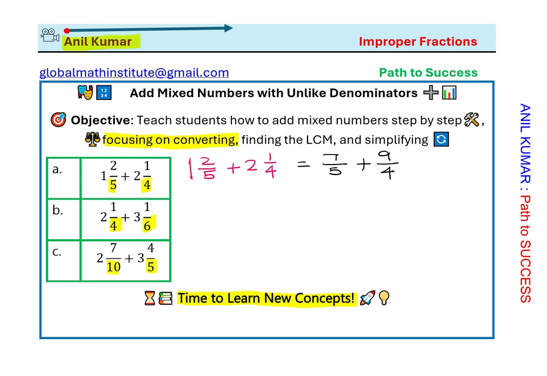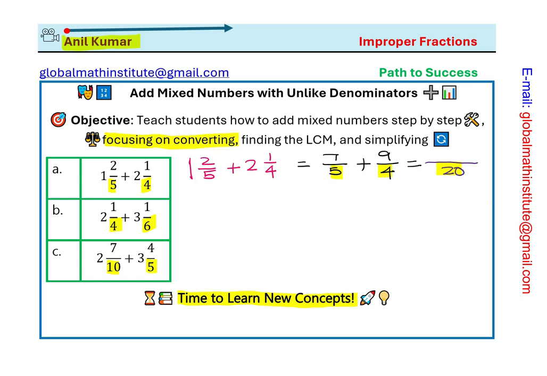Correct. Now you see that denominators are different and they have nothing in common. We say 5 and 4 are co-prime. Between these two, there's nothing common. 4 is not a prime number, but it is prime with respect to 5. With 5, it does not have any prime factor in common, so we call them co-prime. So in this case, we can cross multiply. So you can multiply 5 and 4 to get a denominator here, which in this case is going to be 20.